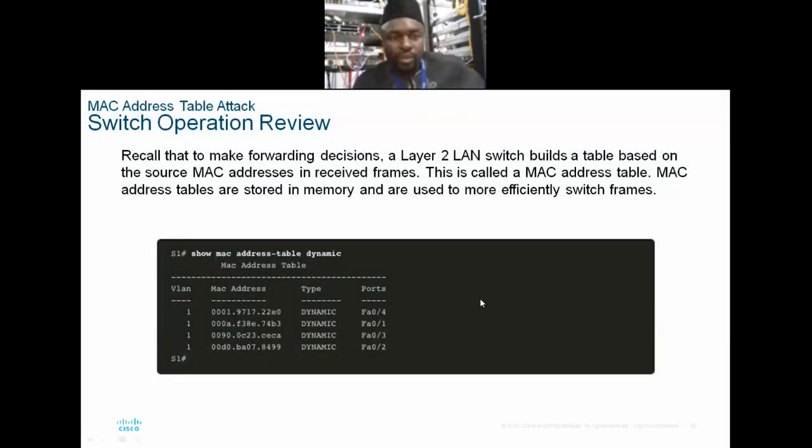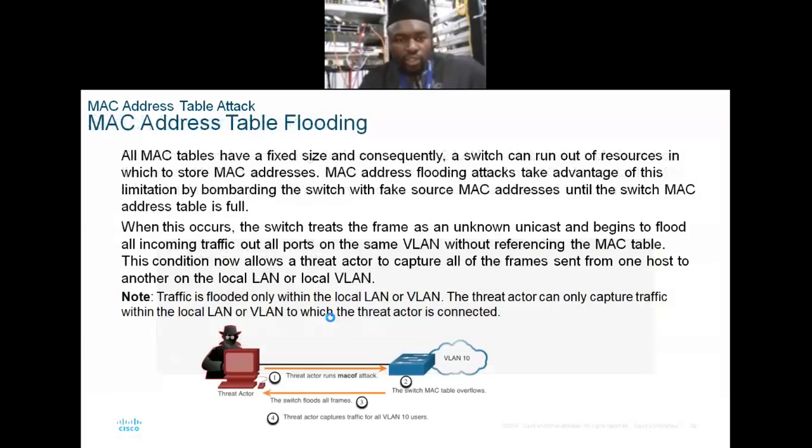So let's look at MAC address table attack. This is the MAC address table. This is how it looks on the switch. If you just say show MAC address table, this is what you're going to see. Now, all MAC address tables have a fixed size, and constantly the switch can run out of resources in which to store MAC addresses. So MAC address flooding attacks take advantage of this limitation by bombarding the switch with fake source MAC addresses until the switch MAC address table is filled.